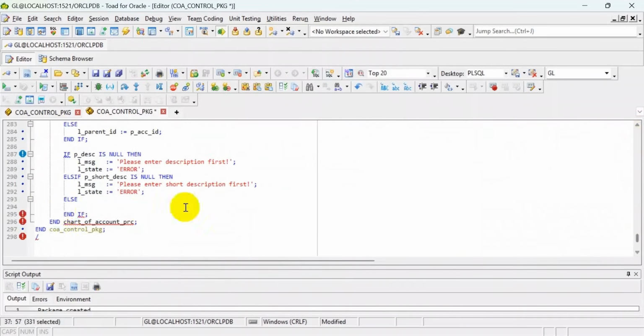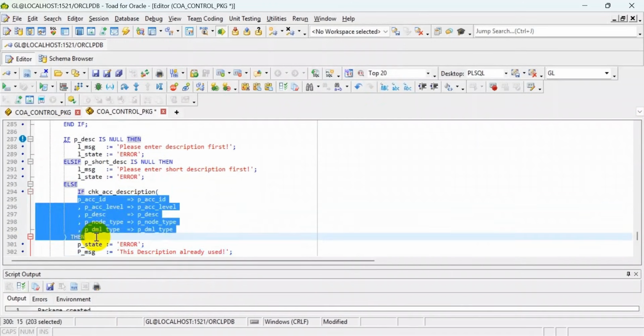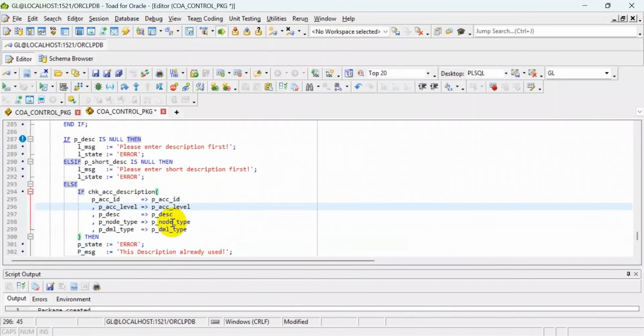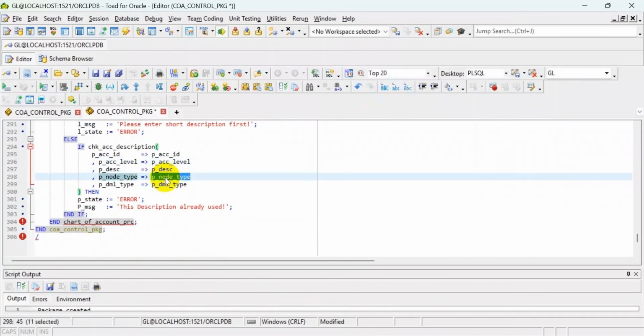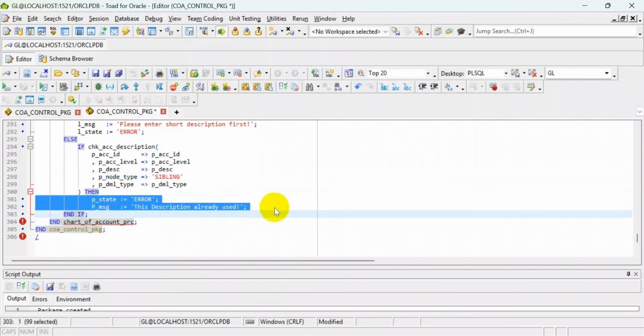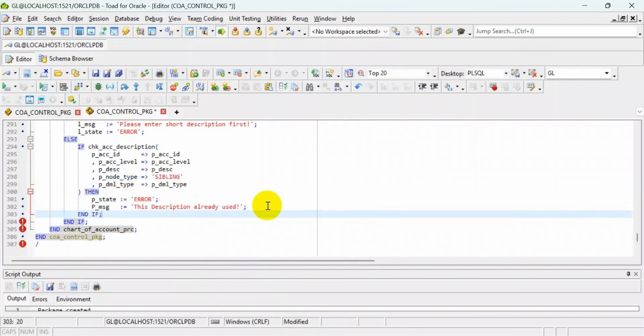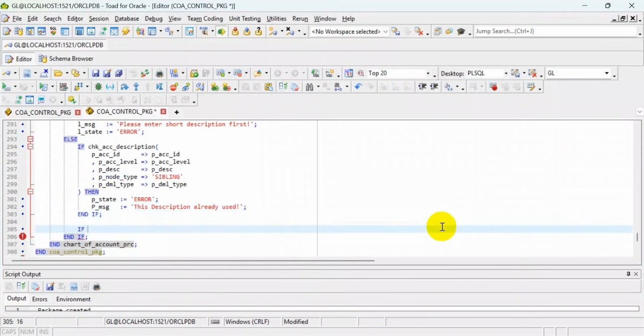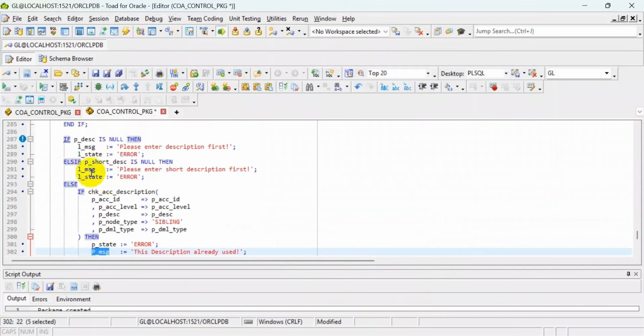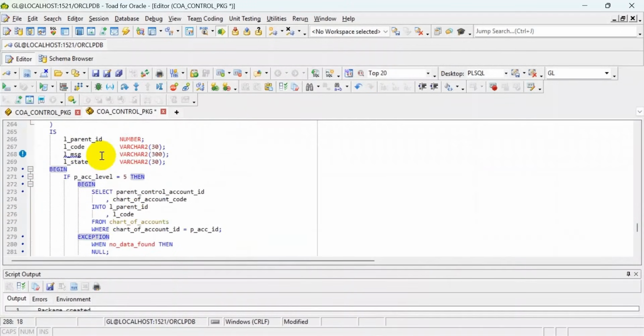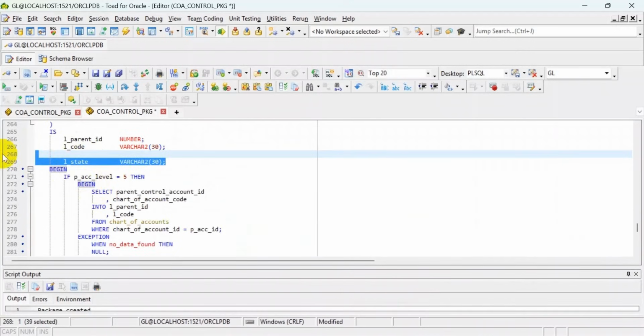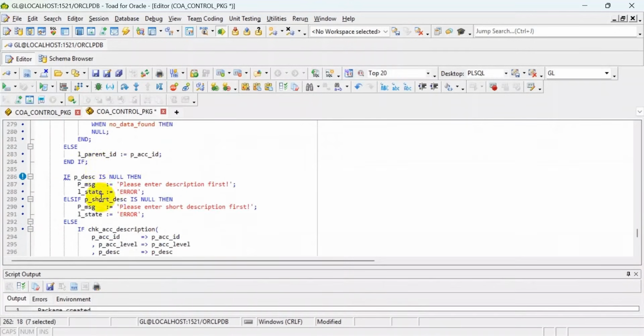Check the description. To avoid declaring an extra variable, we will directly assign it in the out parameter.